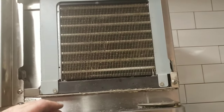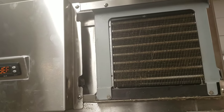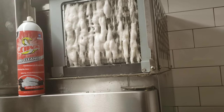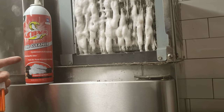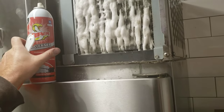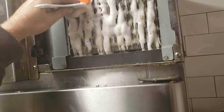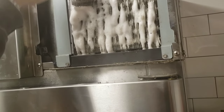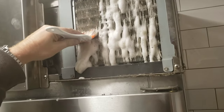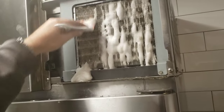I did notice the coil is a little bit dirty. I'm going to go ahead and get some coil cleaner — I'm using Viper. I'll show the video on how I do that too. So we sprayed it down with our coil cleaner, the Viper condenser evaporator no-rinse. I really like the no-rinse part, but the main thing is it's safe for food preparation areas. You can see we got a little bit of dirt on the coil — it is coming off. I take my brush and I brush it down, trying to get deep in there to get every bit of that stuff out. I take my time and slowly work my way through it — a little awkward doing it with my left hand, but I'll show you the finished product in a second.